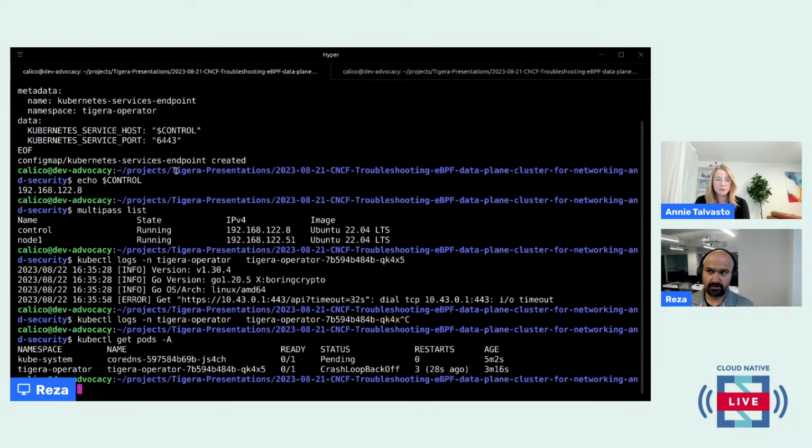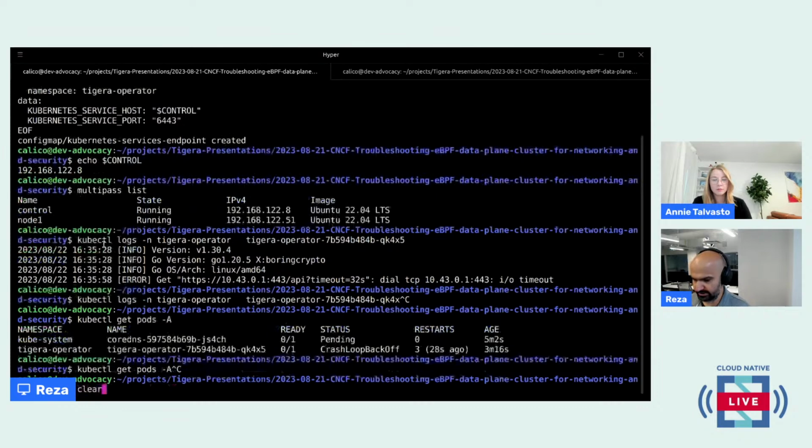So for troubleshooting, most of the time, if nothing is coming up, just go ahead and figure out what the log is saying. It could be the Tigera operator or any sort of operator. Just skim the logs, describe the pod. It will give you a hint of where to look. Now, the first problem was easy to debug.